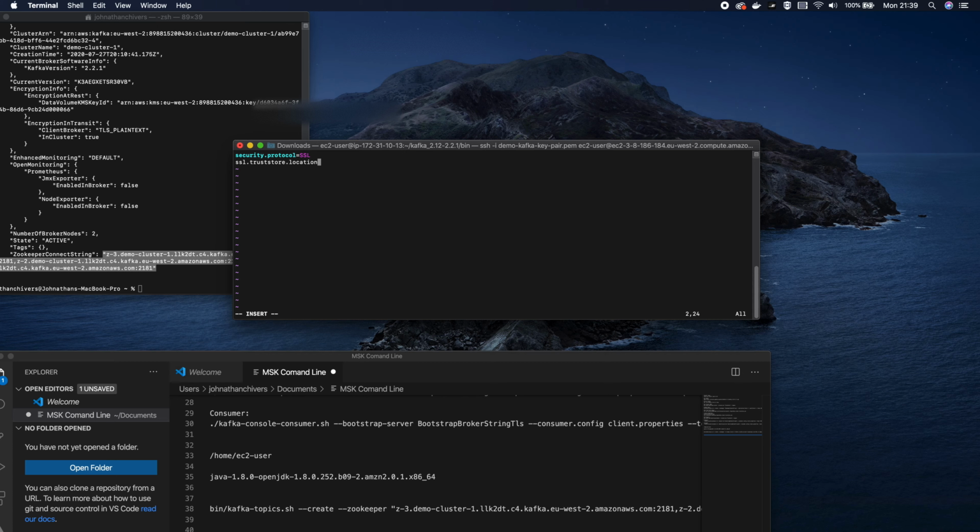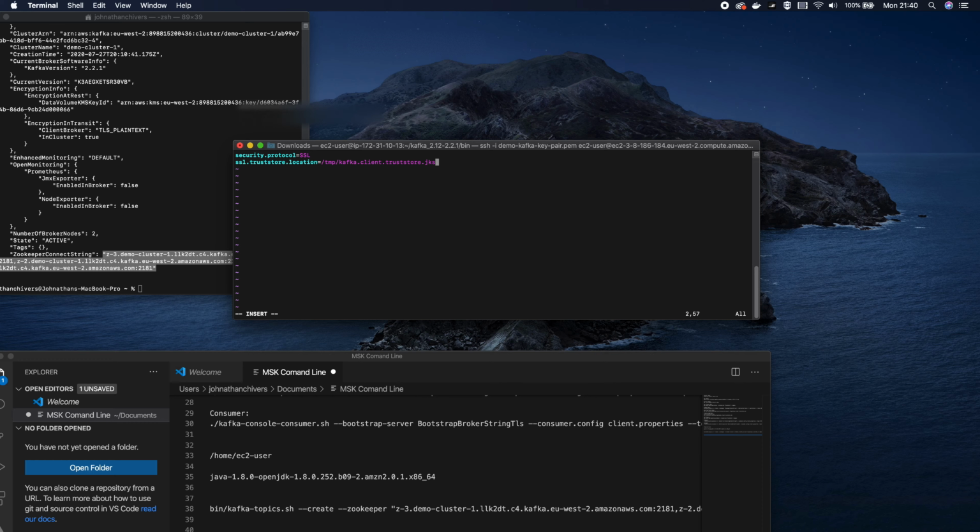So our trust store location for our SSL is equal to /tmp/kafka.client.truststore.jks, Java key store. There we go.